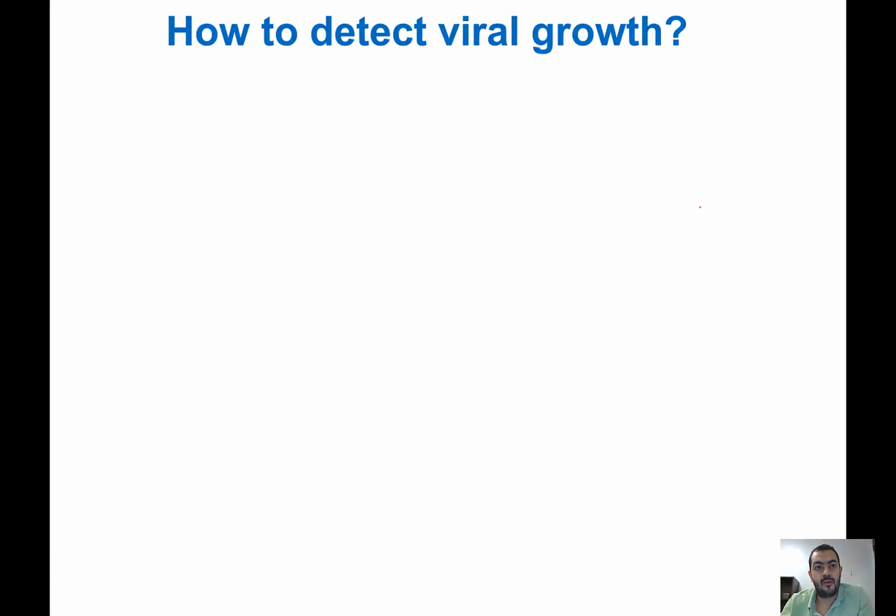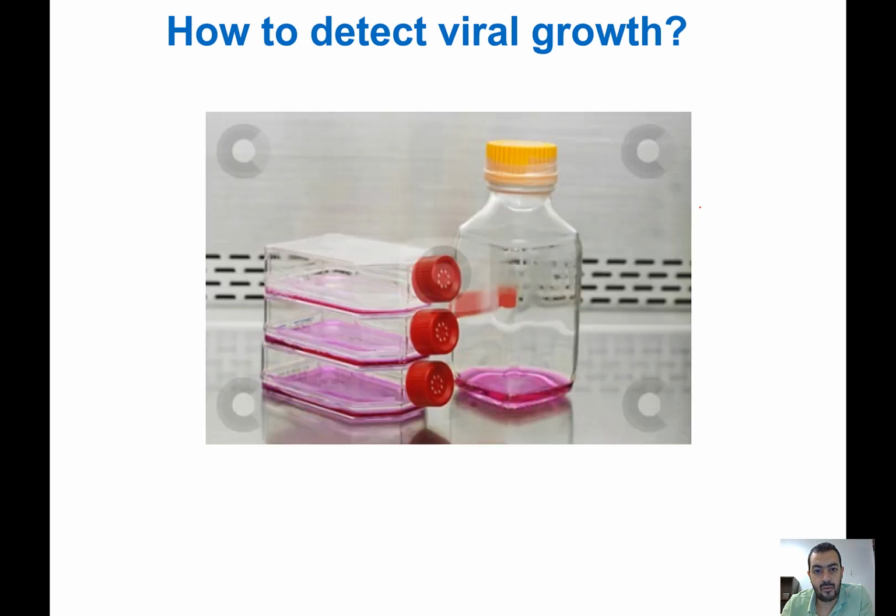Okay, how can we detect viral growth? And then the next question we will show after a few slides: how can we quantify the viral growth? So let's imagine that you have grown a virus in one of the three flasks, flask 1, 2 and 3. Remember, when you are using the tissue culture for cultivating the virus.